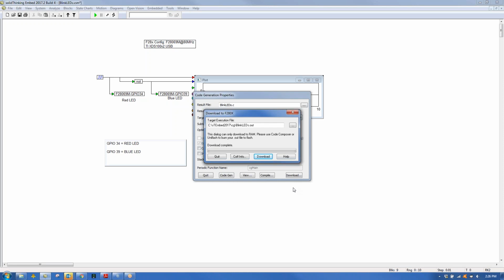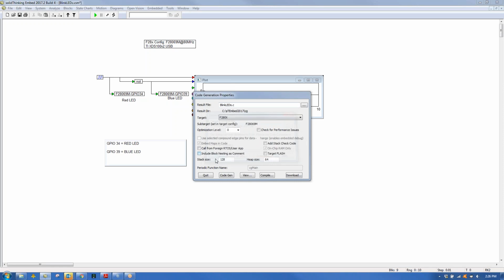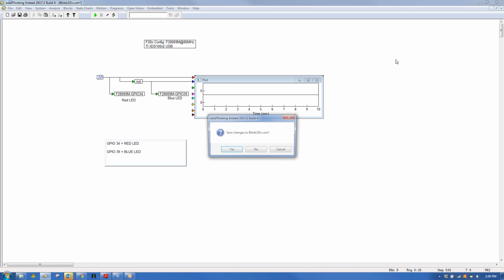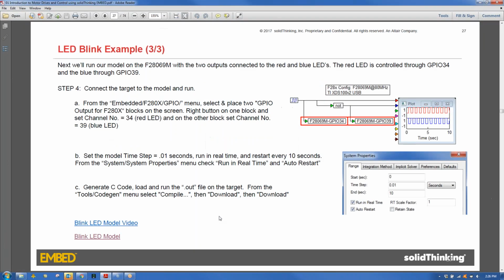So that is the procedure. It's just 3 steps. Everything is contained in that Tools Code Gen menu. Now, that is for standalone operation. So, did that answer your question? Did I cover what you wanted to see?